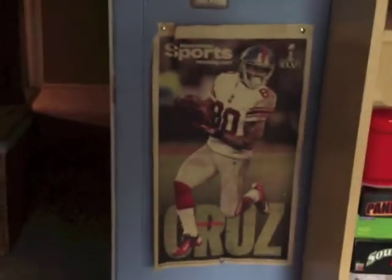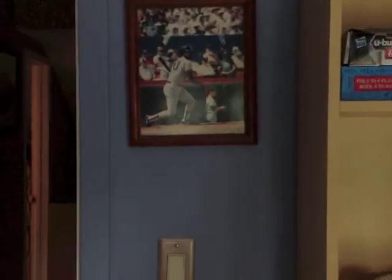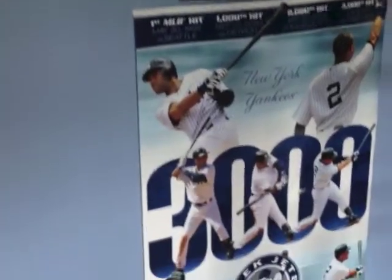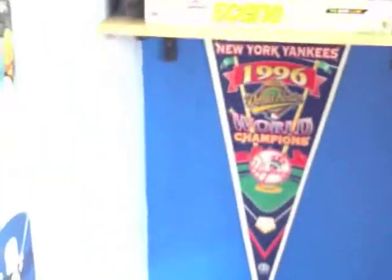So moving over here, I also have a lot of, not as much football stuff, though there you see I have Victor Cruz. I believe that is Winfield? I think that's Winfield, I don't know. There you see I have some pennants and some other neat stuff, Fathead, Derek Jeter's 3000th hit, a little bit of dirt from Yankee Stadium, that's the old Yankee Stadium. It's pretty cool there, got another little Yankee Fathead sticker over there. Got some board games over there, and there's another pennant down there.